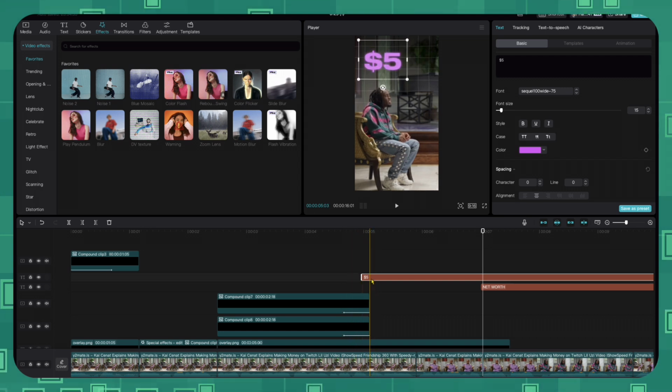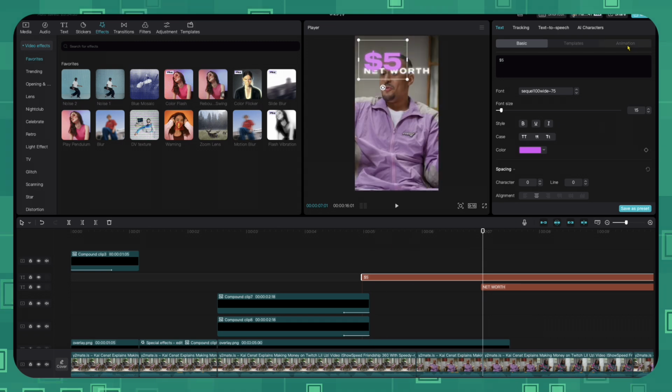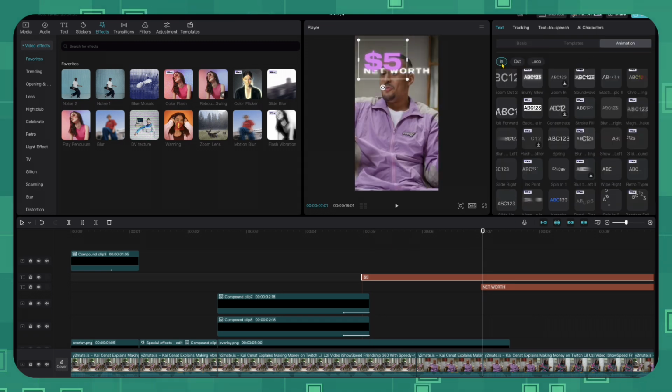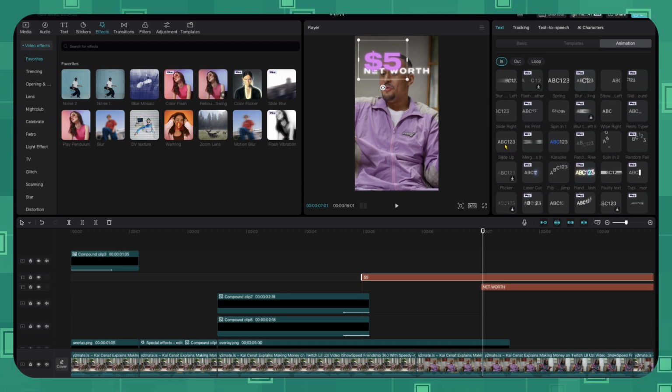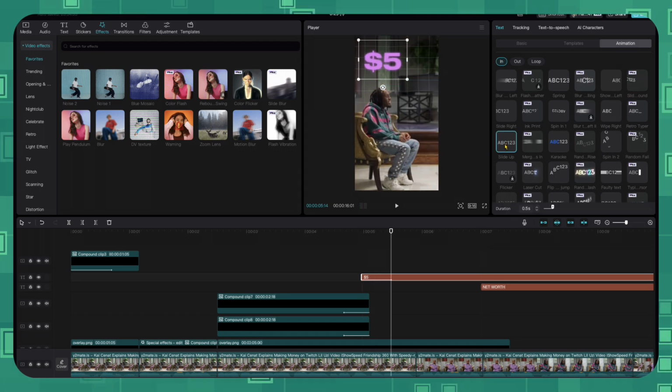It's too much, so let me select this one, go to animation. Under the in section, there is a slide up animation. $5.